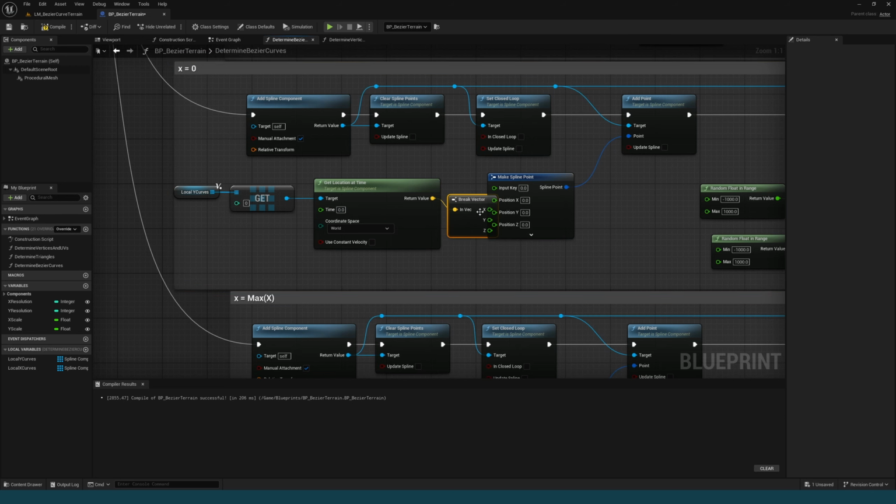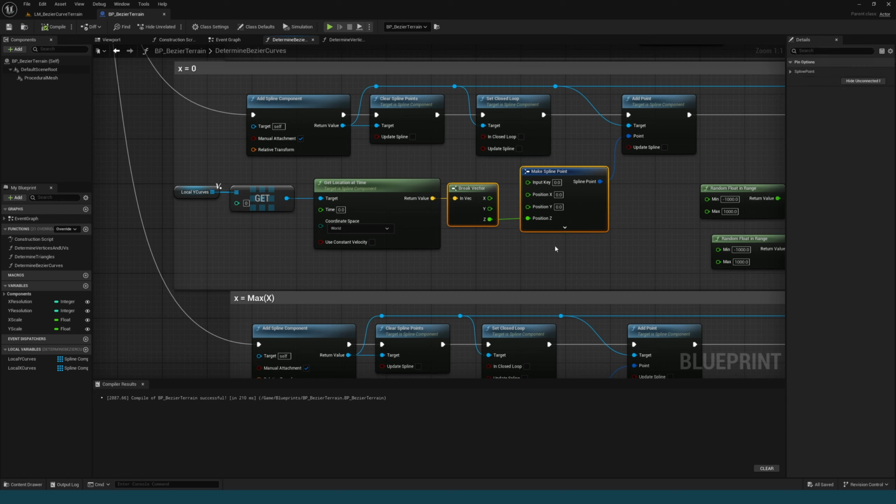And we can break our vector and get our random height that we got here. We could also connect our x and y's, but let's leave those unconnected now, as we want to just grab our z value, our randomized height value, and our x and y should all be 0 anyway for this point. But this allows us to make it a little clearer on what we're doing. We're modifying just the height value based on this other curve.